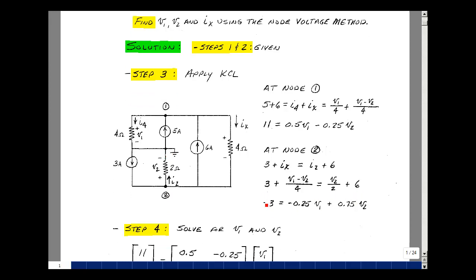I bring the 6 on this side of the equation, I get a minus 3, and then I've got V1 over 4. I'll put that on the other side of the equation, so it'd be a minus a quarter V1, and then bring this on the other side as a plus V2 over 4. That's going to be 1 over 4, and then 2 over 4, so 3 over 4 are 3 quarters of V2. Now I have two equations and two unknowns.